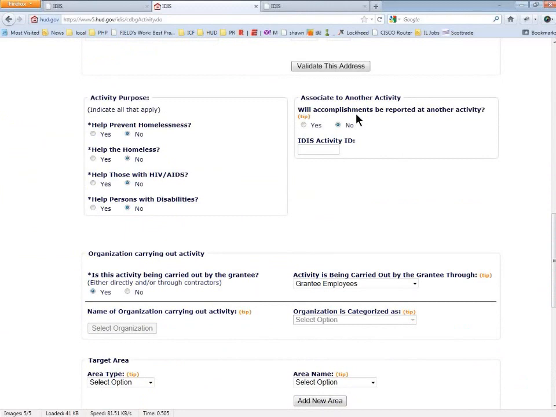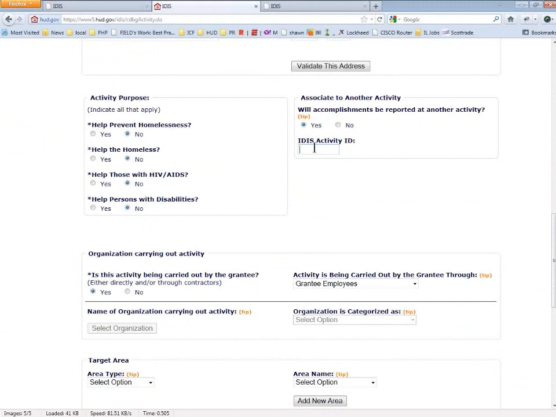Same thing for program delivery. If you have a separate activity for program delivery of your housing rehab program or your economic development program, you'll have other activities to report on the hard costs, and you're going to report the beneficiaries under the hard cost activities. And for your program delivery activities, you don't want to report accomplishments, otherwise you'd be double counting your accomplishments. So you'd answer yes to this question, and you could put in the activity ID of just one. HUD doesn't need all of them.